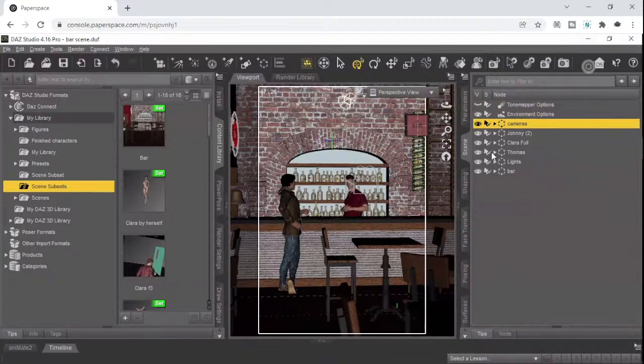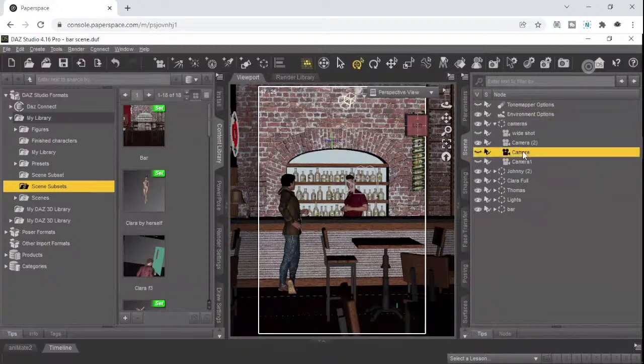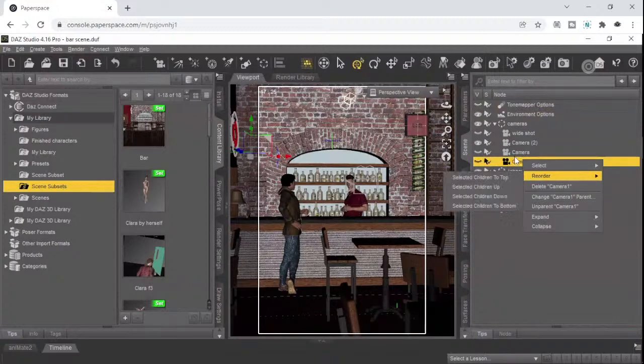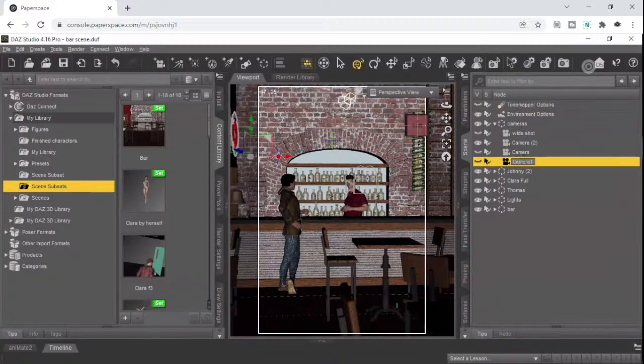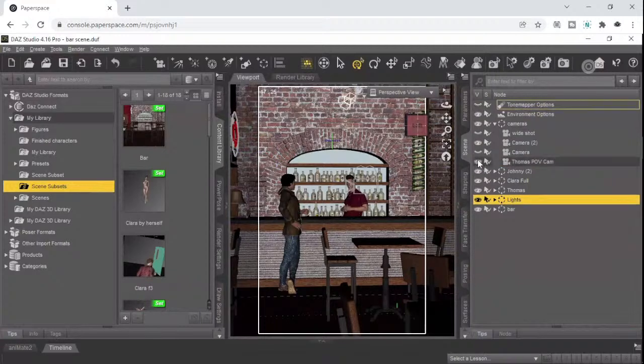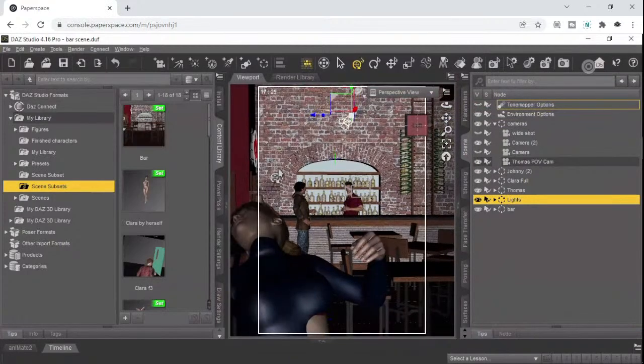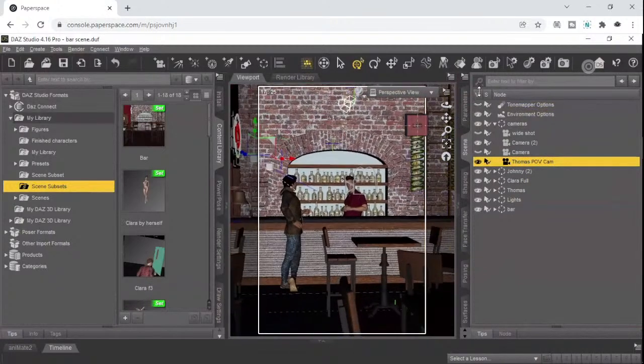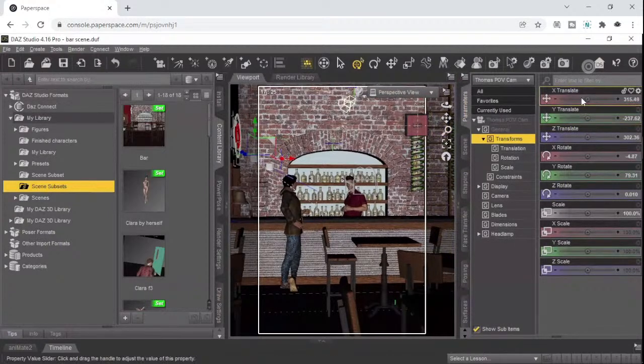So next thing we're going to do is we're going to go to cameras and let's rename camera 1, which is going to be the one from this perspective. And we're going to rename it Thomas Cam. Or let's do Thomas POV Cam. Make it so that we could see that camera. I'm going to back up a little bit. So is it? Let's see, Thomas POV Cam. It's going to be right there. So what we're going to do is go to parameters, and I believe let's see which one's going to move it.